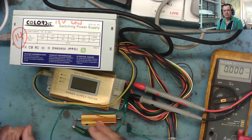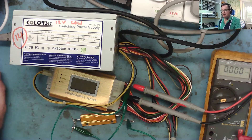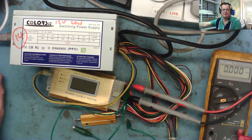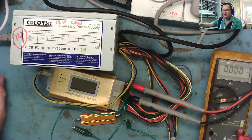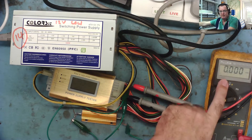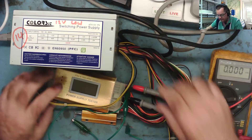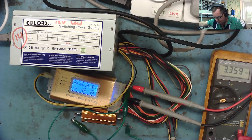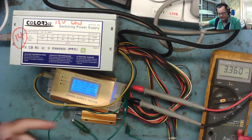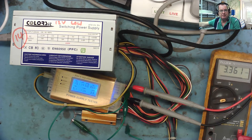I've now connected the load. I'm going to switch it on - I'm actually going to switch the limiter off. In fact it was on live - that's a mistake I made earlier, so that's another reason something might go bang. Make sure your limiter is switched to limit. Apart from that silly mistake, let's see what happens. Switching it on now with a load and measuring the 3.3 on the meter, connecting across the orange and black where the load is connected. We still have 11.4 on the 12 volts - I consider that a little bit low. The 5.1 instead of 5 is good enough. Let's have a look inside and see if we can find anything causing the 12 volt to be low.